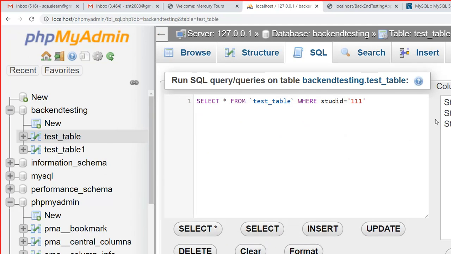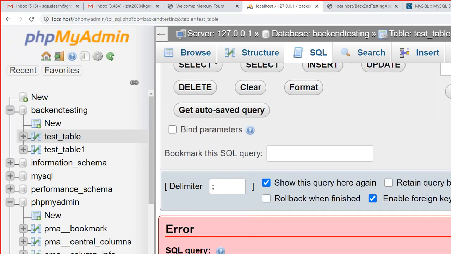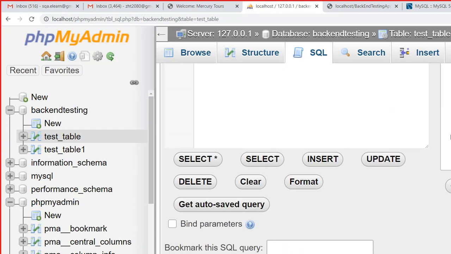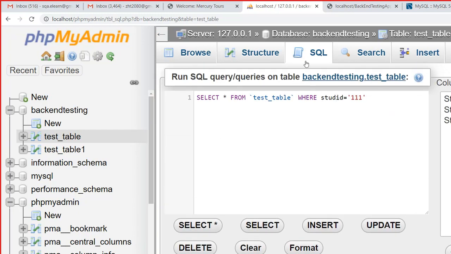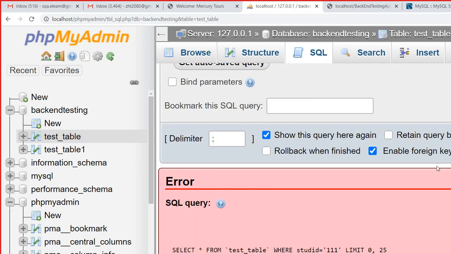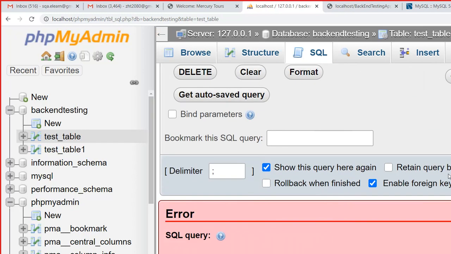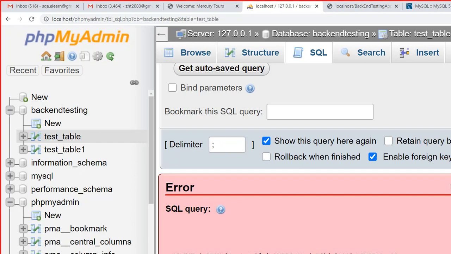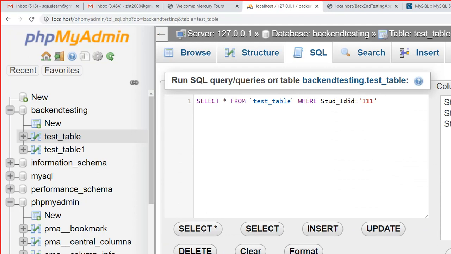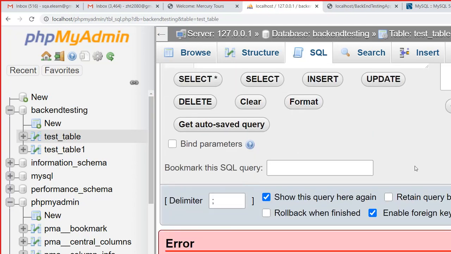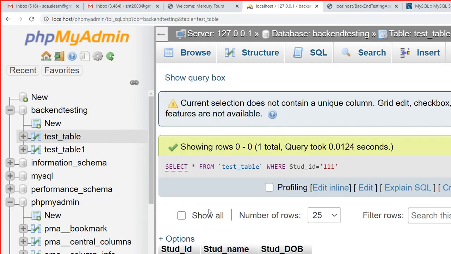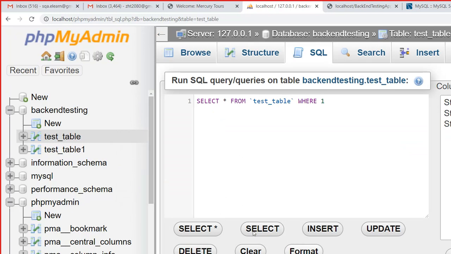Okay, then stud ID, stud name, stud DOB, right? You will see that there is an issue with the query: unknown column stud ID. So what is the column? Stud underscore ID. So if you change it to stud underscore ID and click on go, now it is complaining about where stud ID. Actually, I made a mistake here again. The stud underscore ID, right? Now if you say go, can you see that it is bringing all the information for stud ID 111? It is in the other one as well. You can use graphical format, and then you will not have that view issue that we are having here.